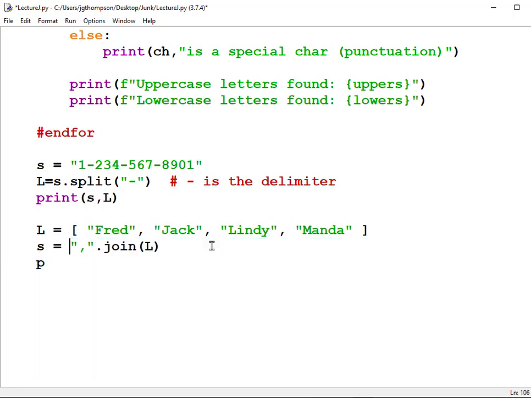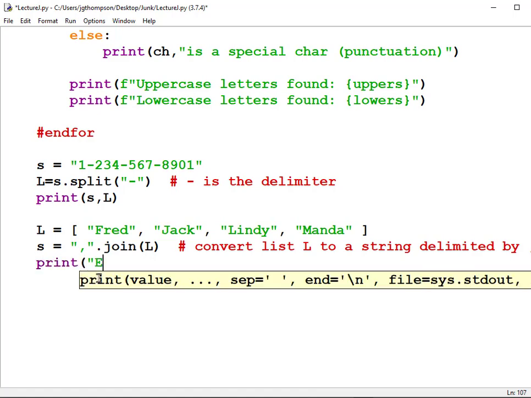s is equal to comma dot join, convert list L to a string, separated by, or delimited by commas, right? And so our sentence is now going to be equal to, let's just print it out, right?